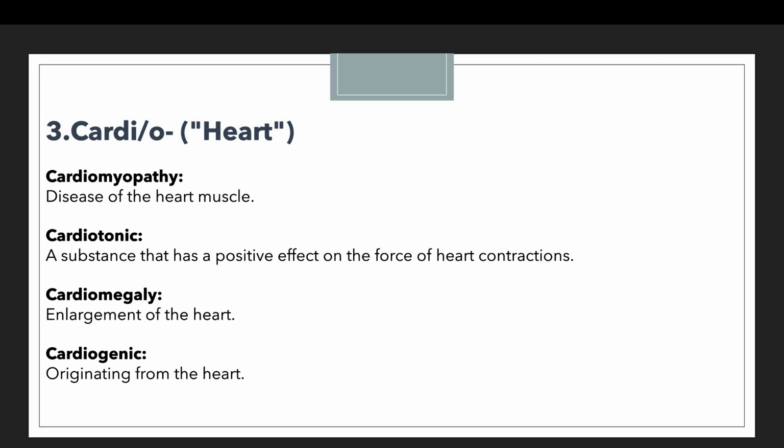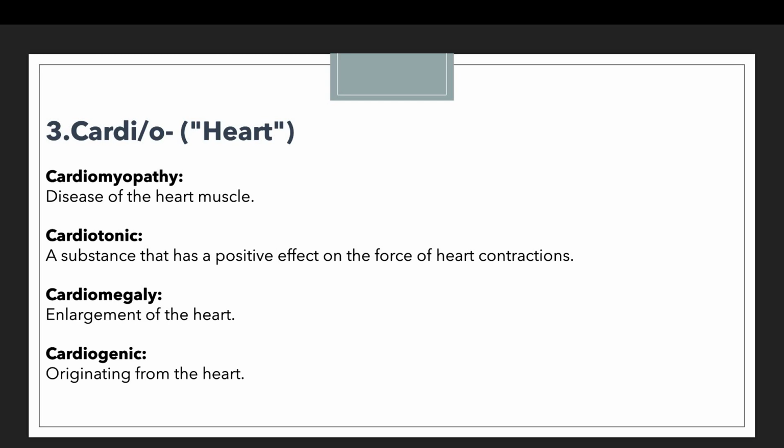Then we have cardiomegaly, which is a condition where there is enlargement of the heart. Okay, so whenever the heart is enlarged, then we will use the terminology cardiomegaly, which is composed with the prefix cardio and denotes information about the heart. Likewise, in the next example, we have cardiogenic, which means originating from the heart. It could be anything. Whenever something originates from the heart, then we will denote it with the help of the terminology cardiogenic, which is started with the prefix cardio.